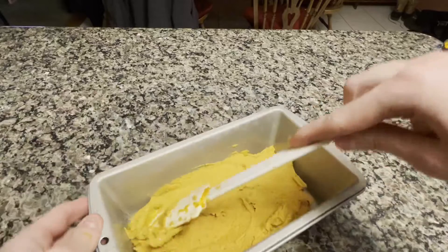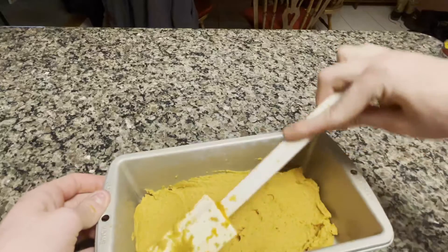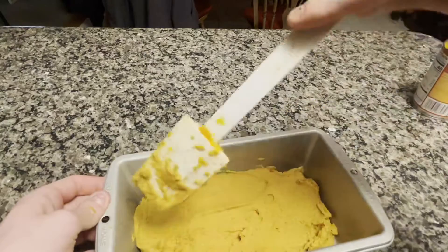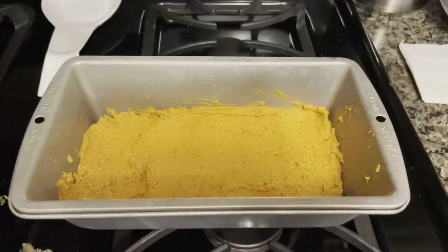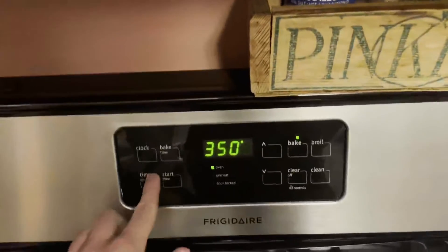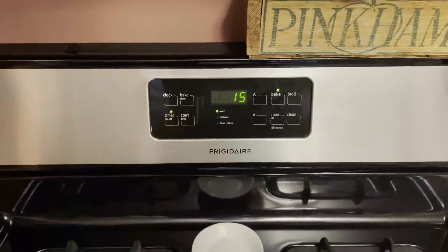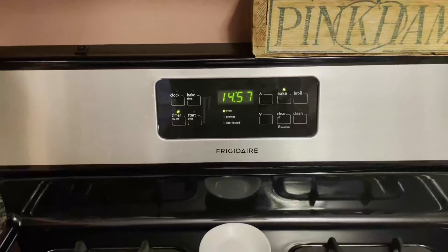Use a rubber spatula to spread it around and make sure there is an even layer on top. You may notice that the bread isn't filling up the pan as much as it should — there are two simple fixes: either use a smaller pan, or double the recipe to get more bread volume. I now feel good about how it's spread and I'm going to throw it into the oven. Setting the timer for 15 minutes, though it could take up to 20 — I usually end up cooking mine for about 18 to 19 minutes. Like anything you're baking, if you're unsure if it's cooked in the middle, stick a toothpick in. If there's still batter on the toothpick, bake it longer; if it comes out clean, you're good to go.